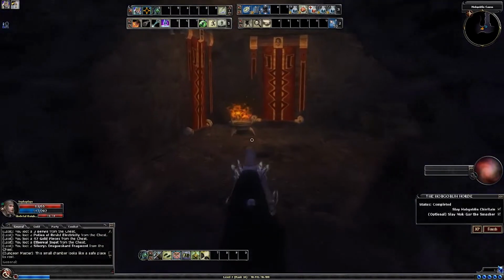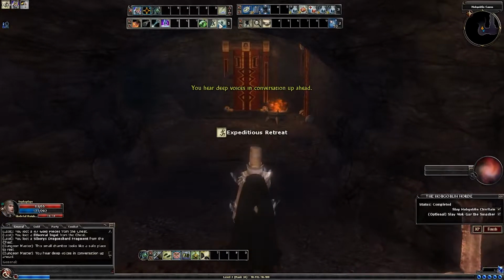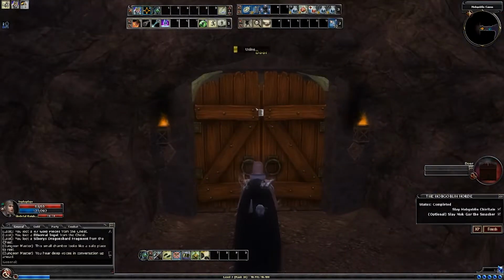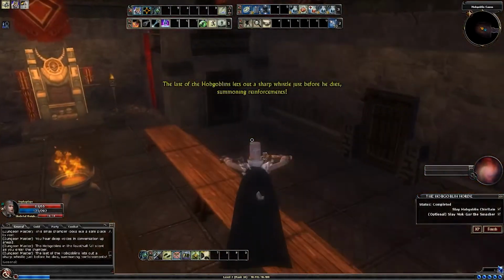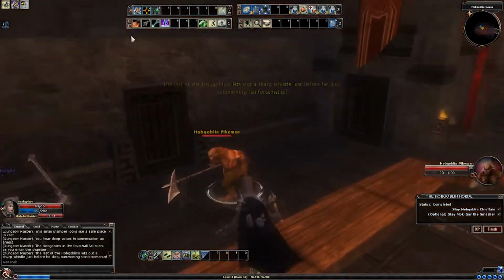Okay. You hear deep voices in conversation up ahead. I'm just going to check. So I'm just going to go around and doing all the optionals. Sometimes it's worth it. The feast hall falls silent as we enter the chamber. The last of the hobgoblins lets out a sharp whistle just before he dies, summoning reinforcements.